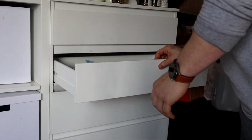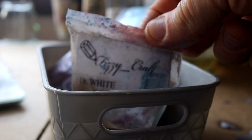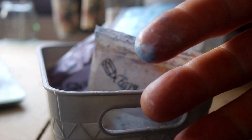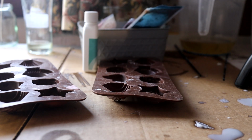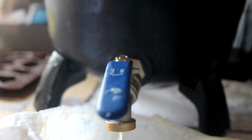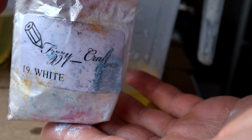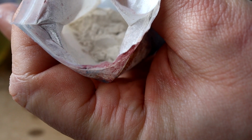Next step, the wax melts. Various different colored glitter powders in here. Problem is, as soon as you touch them, you end up with glitter everywhere. So I'm gonna be a pretty unicorn for most of the day. We're gonna try adding a bit of this white mica powder to create a nice seaside-y sort of shell.